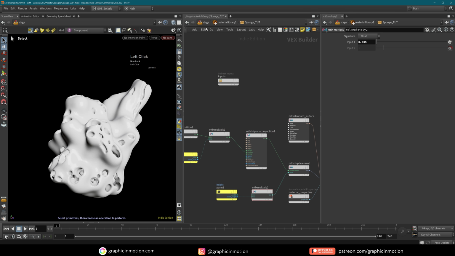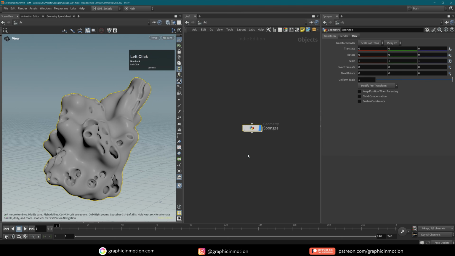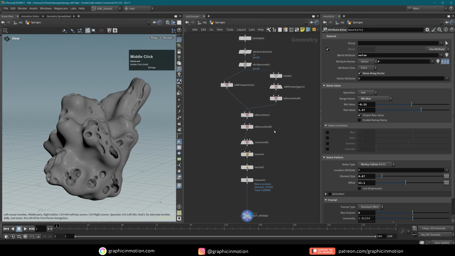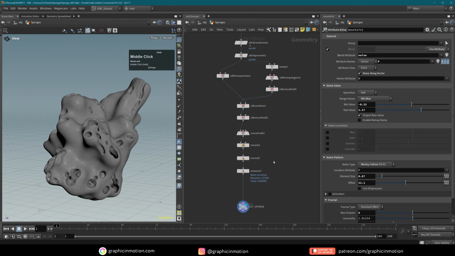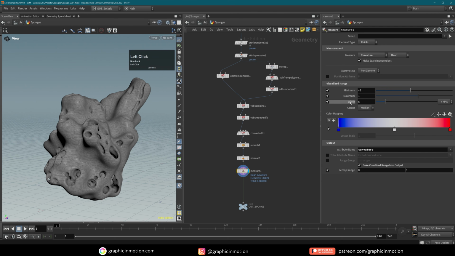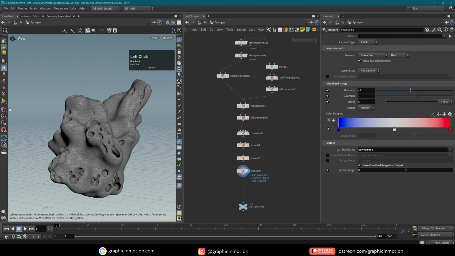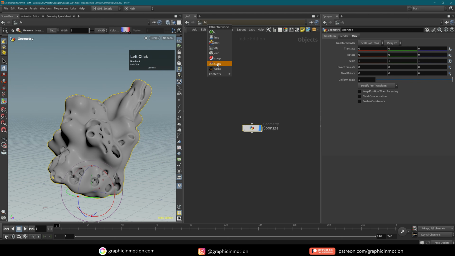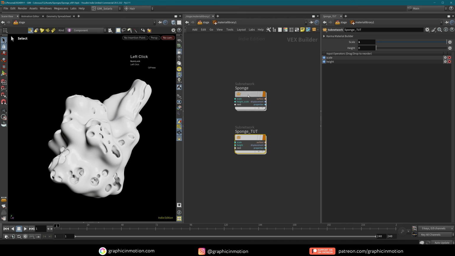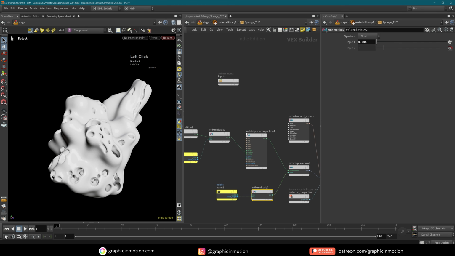Now, if you take a look at my object stage, let's quickly do that. I created some colors in here. Let me quickly take a look where it is. It is right here. I'm using this measure node here, and if I activate this tool, we should see what this is doing. This is just measuring the curvature of this mesh, and then I'm saving this out as a curvature attribute. So I will just copy this name here, curvature, and go back to my material in the stage, because I want to use that to actually create some colors.